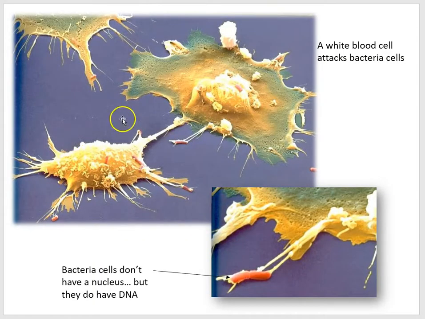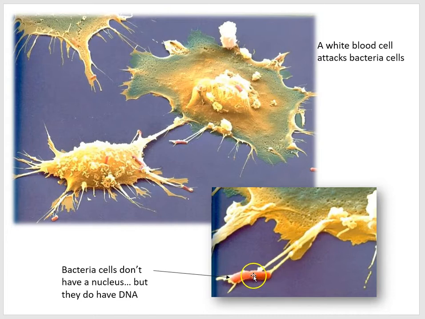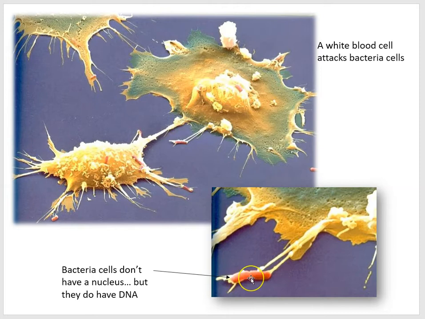Here we see a scanning electron microscope picture of a white blood cell attacking a red bacterium. White blood cells are part of our immune system — our defense. Red blood cells carry oxygen around the body. In this scene, a white blood cell is attacking an invading bacterium. These white blood cells actually feed on bacteria — they engulf and destroy them much like an amoeba eats its prey. Bacteria don't have a nucleus — we'll learn this later — but they do have DNA. All living cells have DNA. You can see the obvious size difference: our body cells are much bigger than bacteria cells.